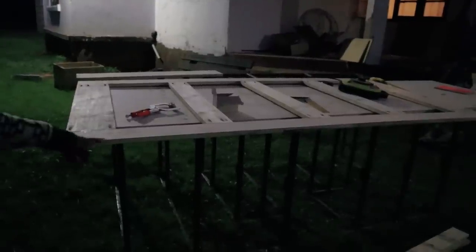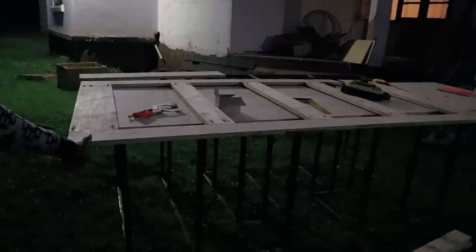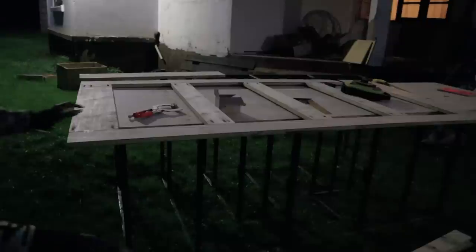So now I've washed my exterior lights, my security lights. I want to do the routing real quick, and then that way I can paint this tonight. I can take it into the house and paint it, and then tomorrow is just putting the glass, the hardware, and hanging it and doing the wall stuff, which I can do in the morning before I actually leave the house. So let's see.